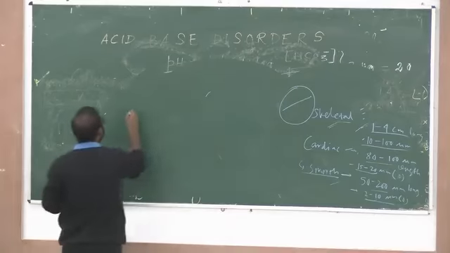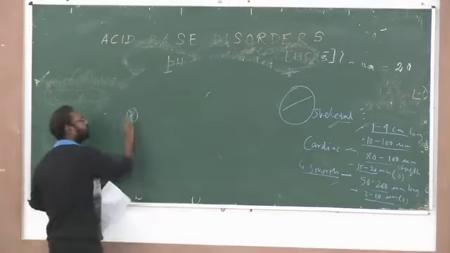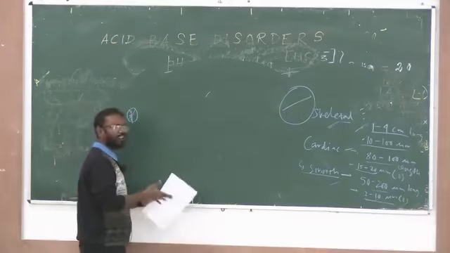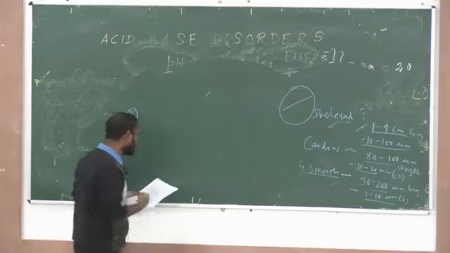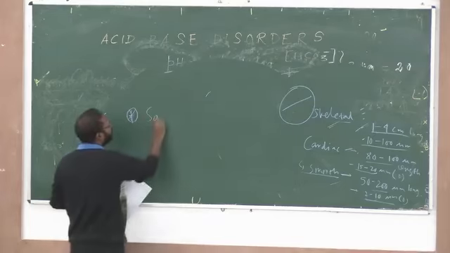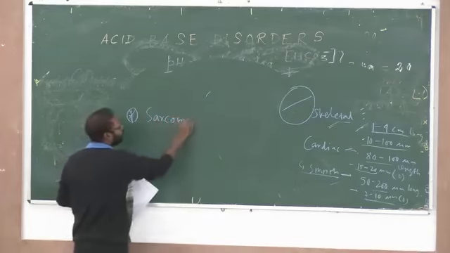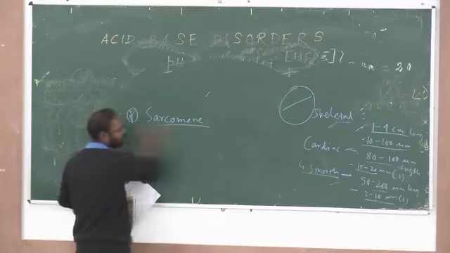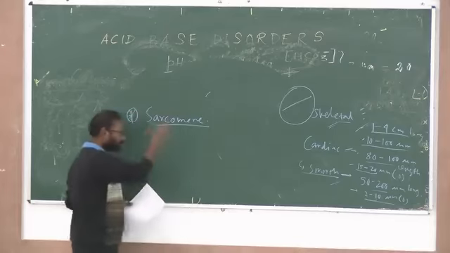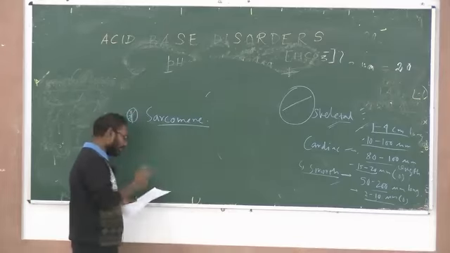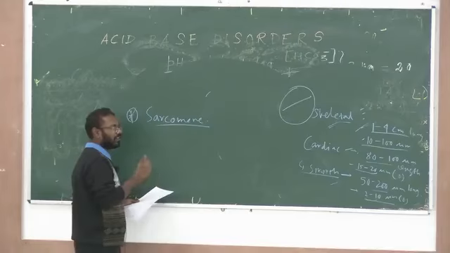So next we will be moving into sarcomere. This is the basic preface of what we will be studying, and finally we are moving into sarcomere. So what is sarcomere? Sarcomere is, as I have already told you, you all know, the structural and functional unit of any kind of muscle, they will have sarcomere as their functional and structural unit.